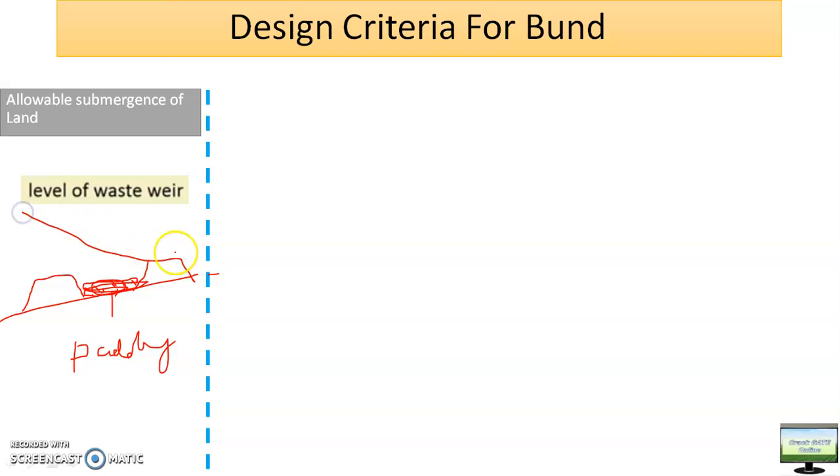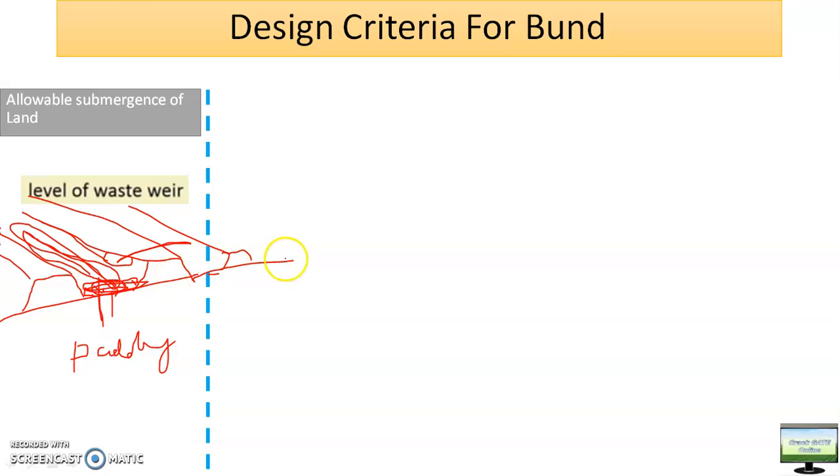Suppose this is the length of the bund. Okay, this is the length of the bund. In the entire length, this water is stored. Based on the quantity of water you retain here, you will provide an outlet somewhere. It will also be along the length. So water will go from this side to that side of the bund. Here will be the land slope and here the other bund will be. So the excess amount of water you can discharge from one side of the bund to the other side. This is the first criterion, how much water you want to keep here.